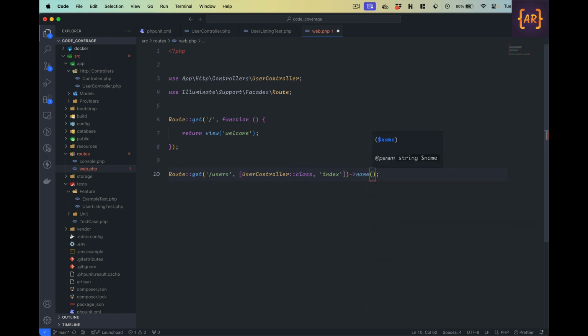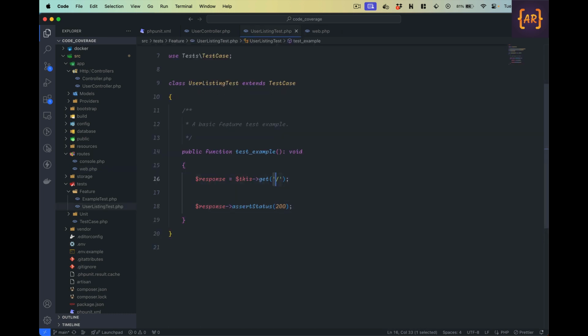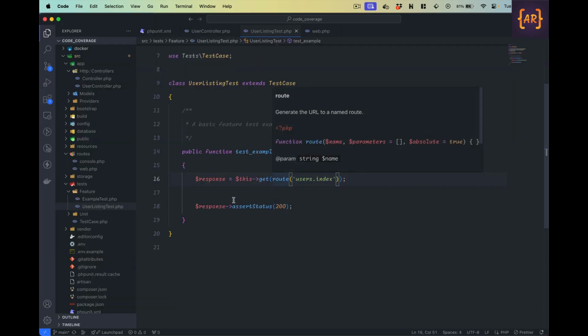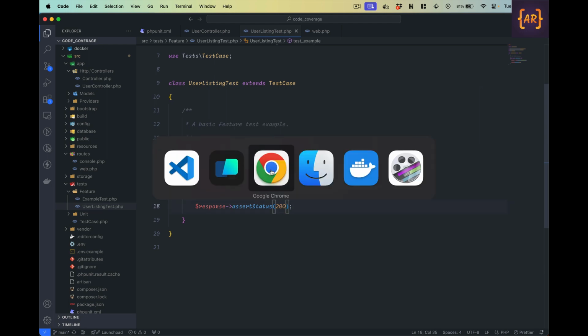The name of this route is users index, and with that in place, what I can do is come over here. So we'll go step by step. Okay, we'll try to understand how things are working. Now I have one basic test which asserts that I get a 200. So let's see.